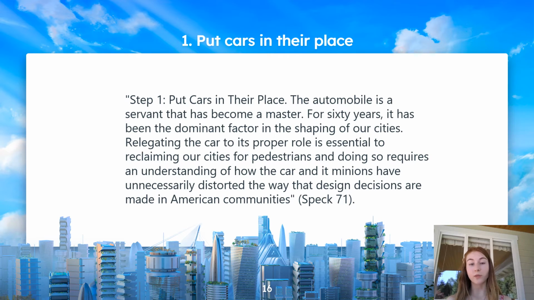So putting cars in their place and including the pedestrians and bikers also with the automobile users is important in understanding a proper city composition. So this quote is from Walkable City, I'm pretty sure, and it talks about how cars have been dominating the scene for a while, and it's time for the pedestrians and bikers and everyone else to also be able to share the roads.